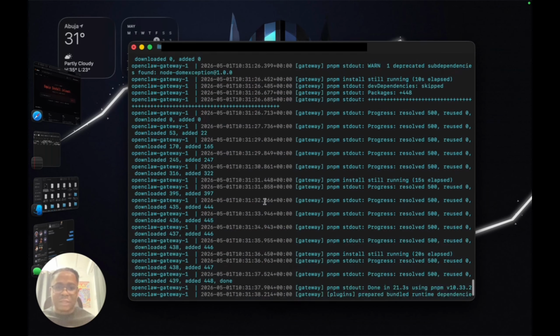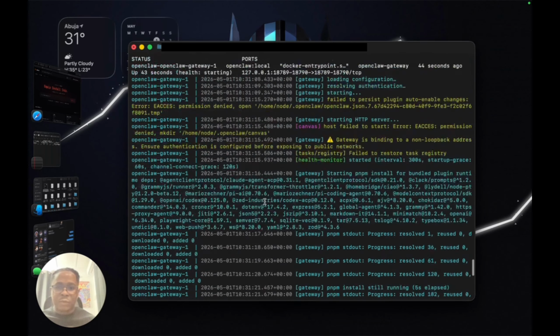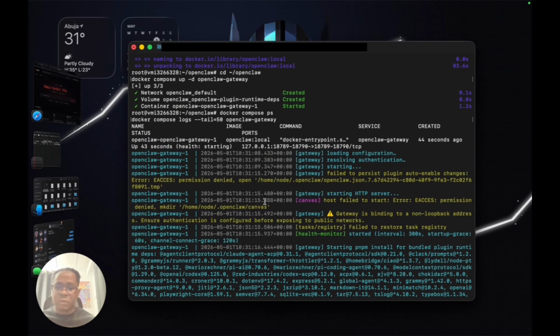Nice. So as you can see so far, this is basically the logs. The whole rule of thumb here, for you guys to understand, is whenever you want to know if anything is wrong with your OpenClaw, or you simply want to know how your OpenClaw is behaving, all you need to do is run this command right here that I just did. That's basically showing us the health so far for our Docker, for our OpenClaw.